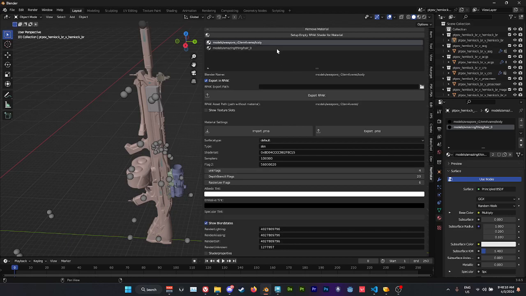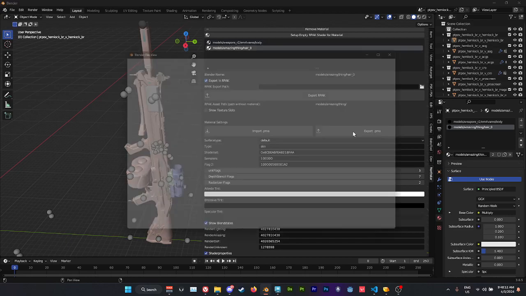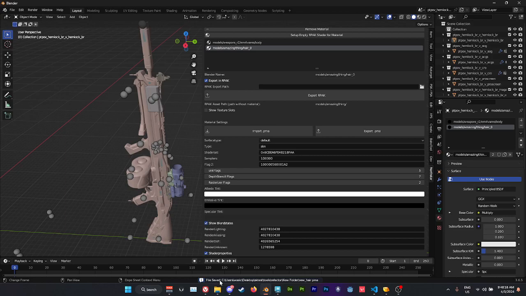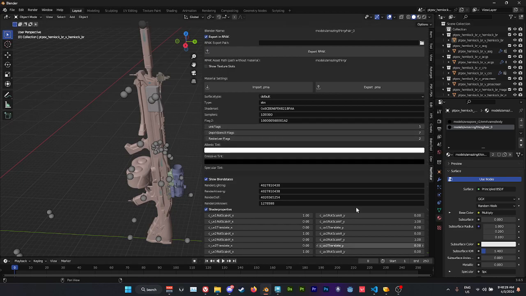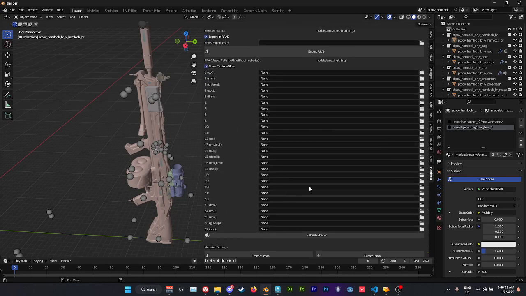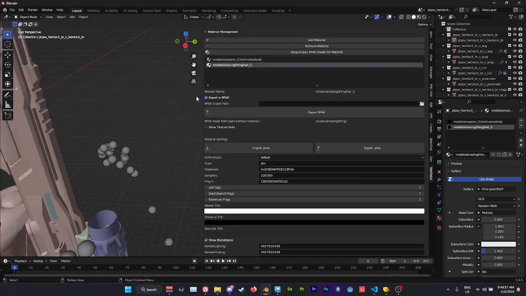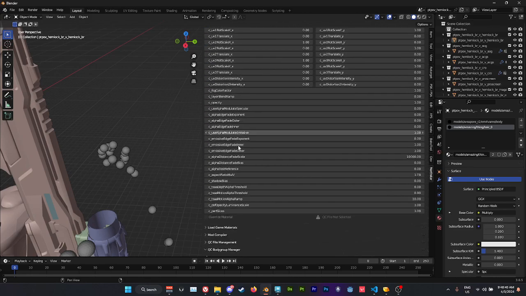Instead, you can just say, hey, I like this material here, let me export this. So I press export and I say new here, and then it says file saved here. It's going to save the .pma, and you can always restore this, which I think is amazing, and it works, and I'm proud of it. It works. It saves essentially everything here except for the texture slots, because, well, they are not part of the material per se. So yeah, but that's basically one of the most massive changes to this.